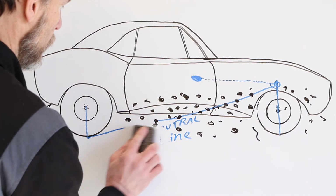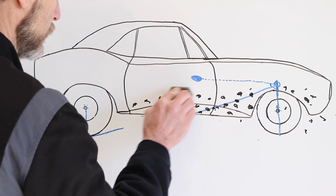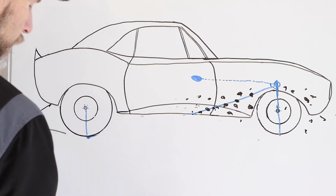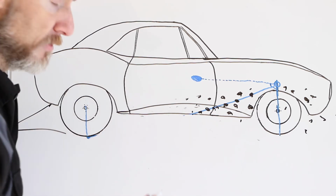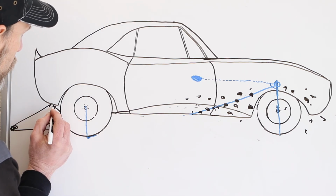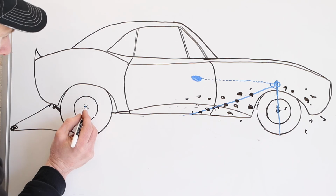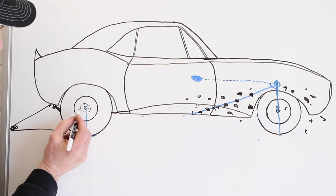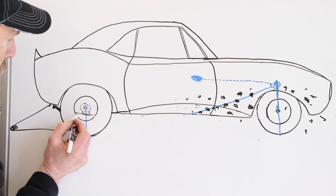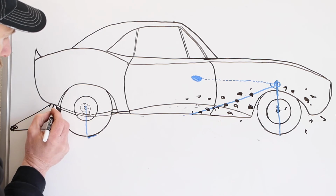The leaf spring suspension, I completely glossed over with all of my discussion here. Let me erase some of these dots. There we go. Okay, so leaf spring suspension. You've got a shackle here, the leaf spring comes down behind, and on the inside of the tire there'll be your axle housing. Then you've got your leaf spring perch here, and your leaf spring coming up under the perch.